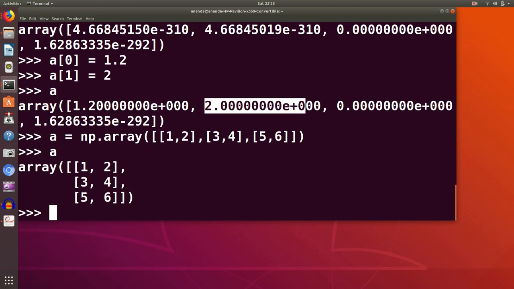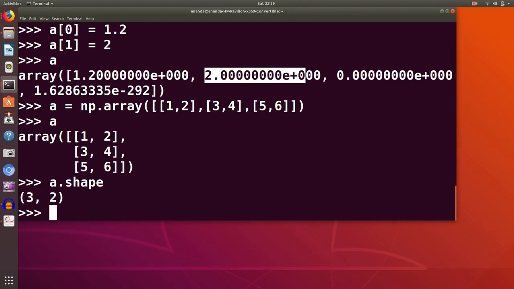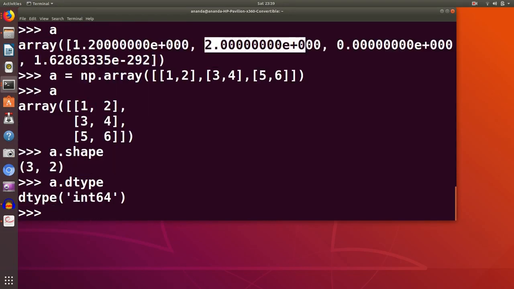This is an array with shape, as I've just said, 3, 2, and a dtype, of course, of int. Just remember, when we create an array filled with zeros using np.zeros, by default the array is produced with floating point numbers.